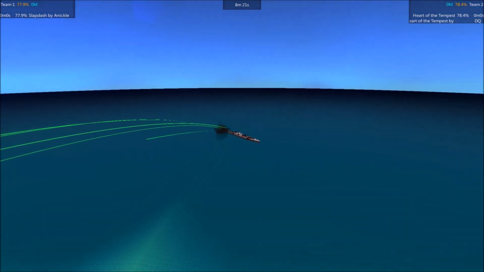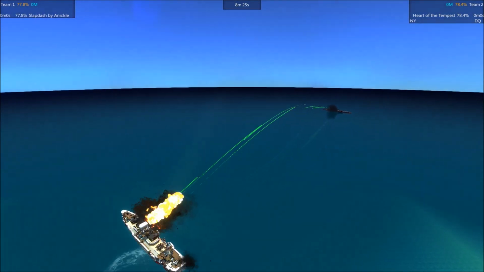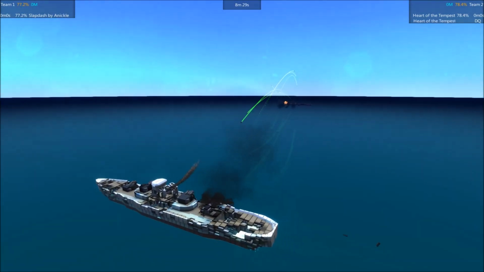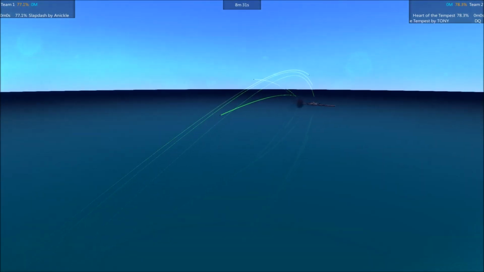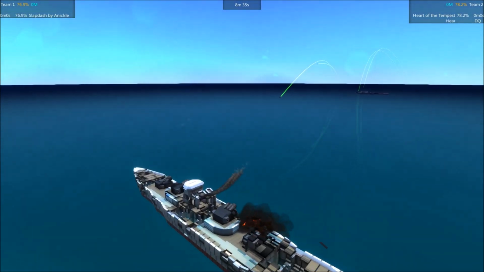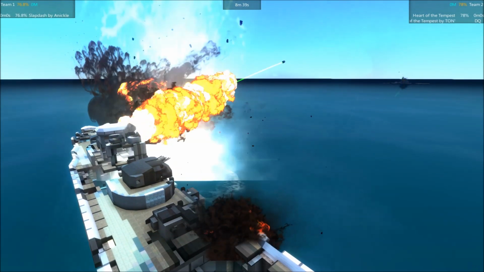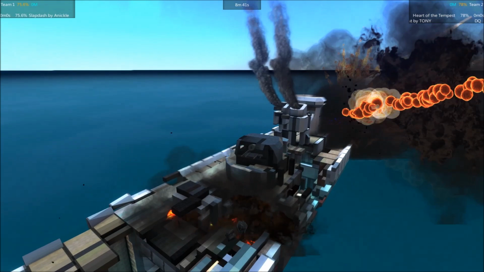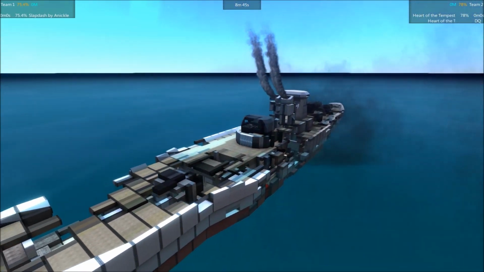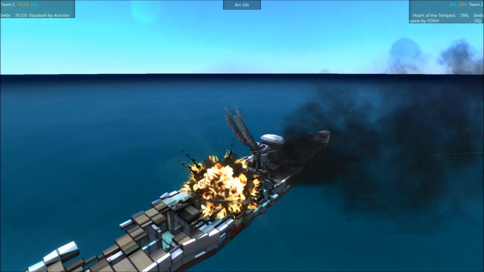And see, just so many of the shells are just going over both vessels as they turn into each other's fire. And they aren't that far apart. Like, if their barrels weren't so damaged, I bet you they could be aiming at a much lower trajectory and actually able to hit each other a little more consistently. Ooh, that turret just took a big hit. Oh, that knocked off almost 3% from the Slapdash.